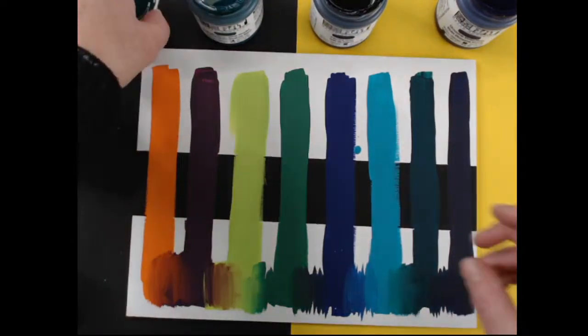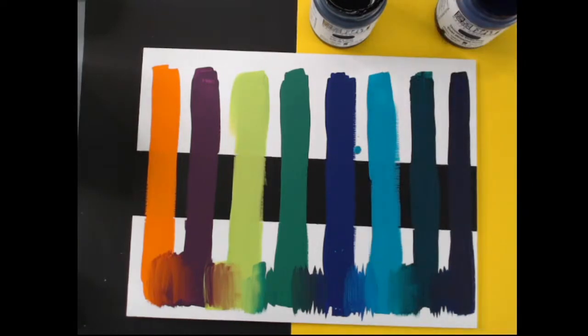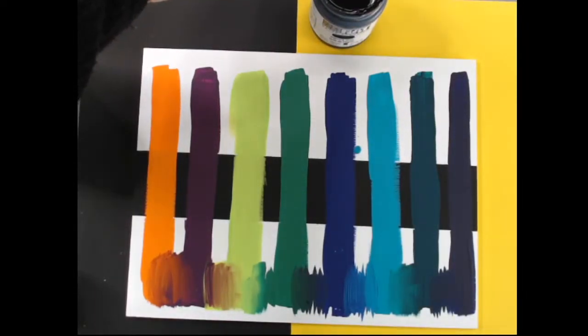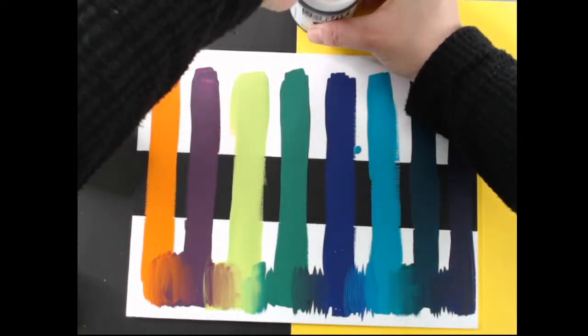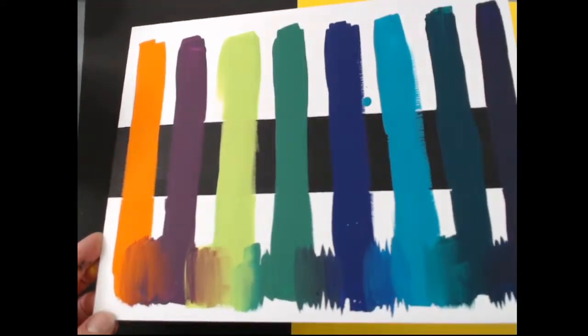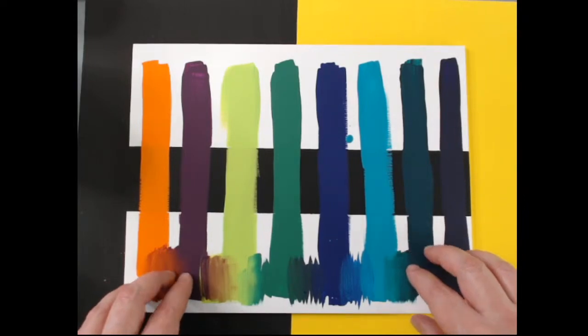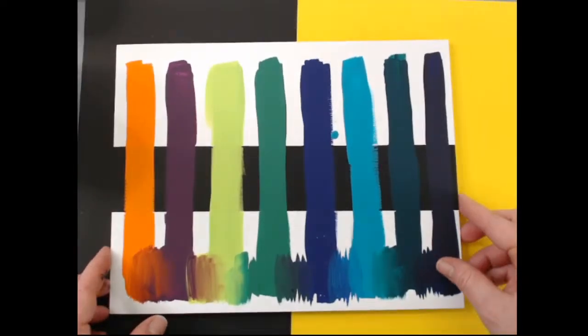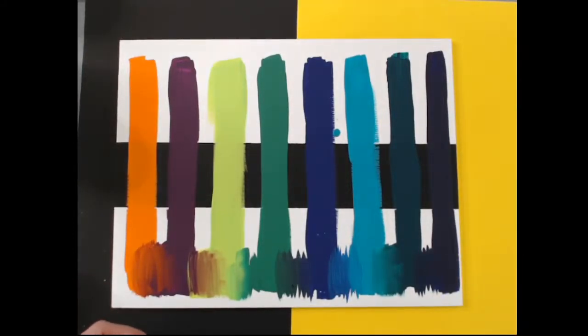We're going to look at mediums in a minute. Colors stay vibrant — they're pretty high chroma. As things dry they always shift a little bit, but they're very high chroma and pretty intense. We tried to put as much pigment as we could in here while maintaining that objective of keeping a matte sheen and that leveling quality, so it's loaded with pigment. Are these available now? Many retailers are taking pre-orders — they're shipping out now, so it depends on your local retailer.